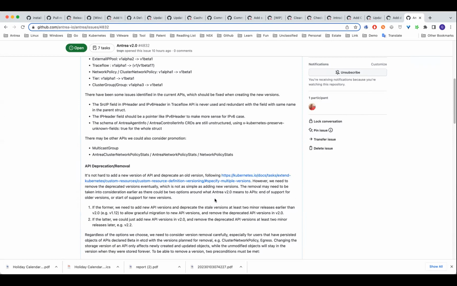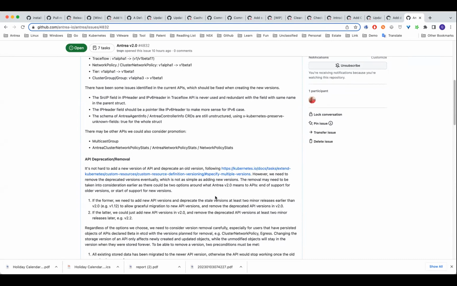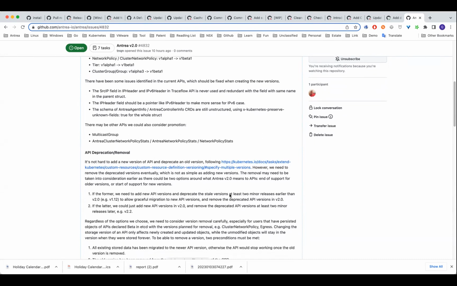However, I think the standard way, at least the documented way, is not very simple to users, especially for users that are not that familiar with Kubernetes API. So, basically, it provides 2 options.